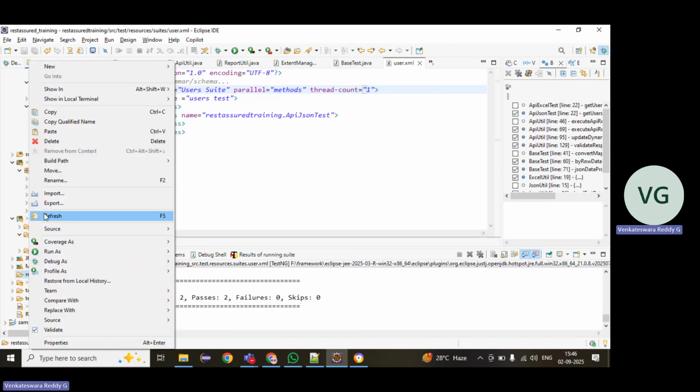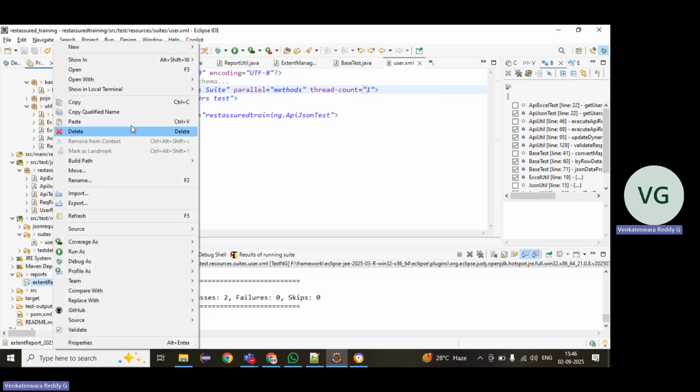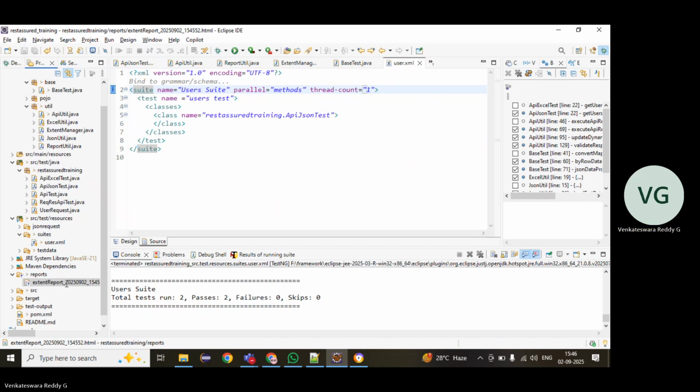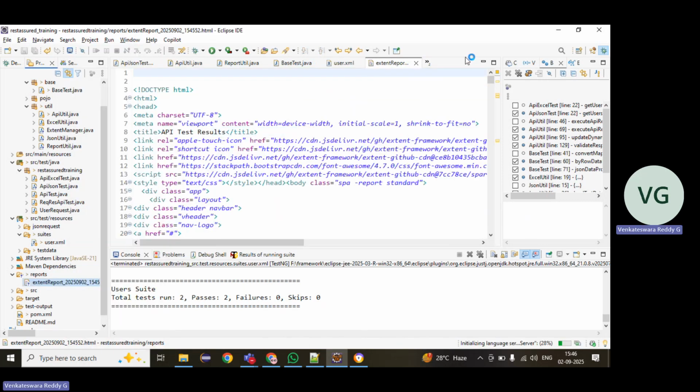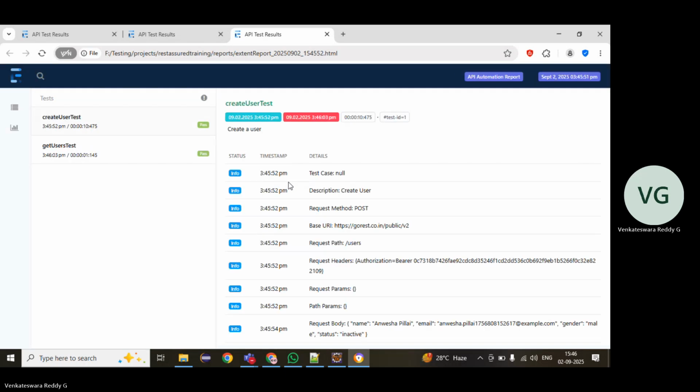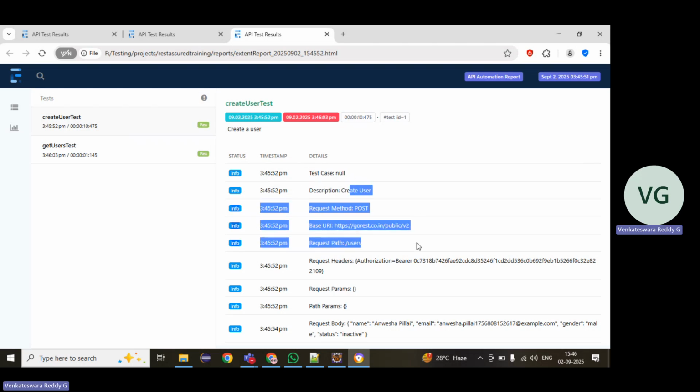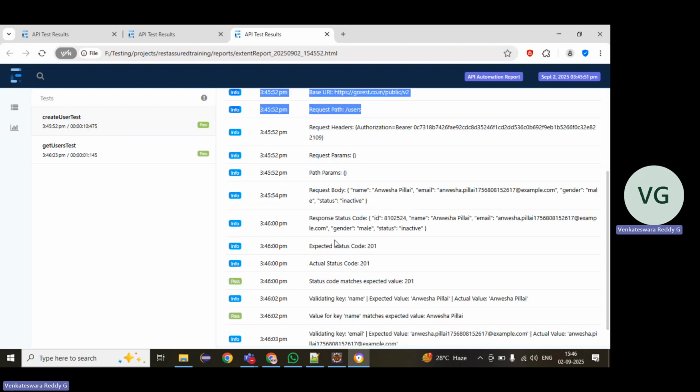Just refresh it. Okay, it has generated the report, open with the system editor. Okay, now see the test case name. I think we are not passing it, so it is coming null. Description, request method, base URI, request headers and parameters.